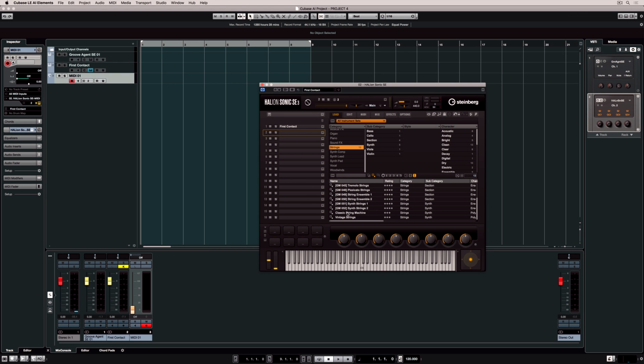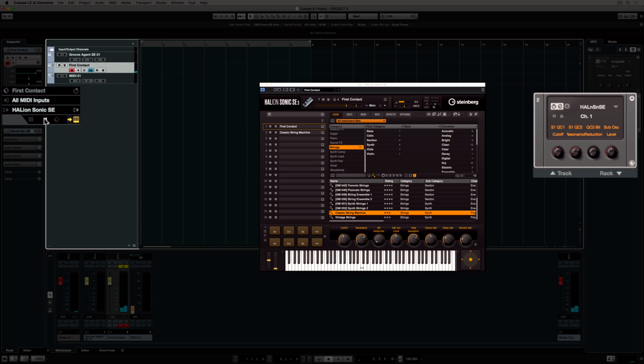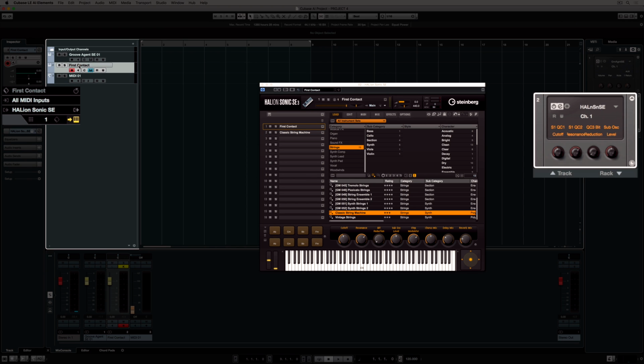So now I just double click on a new sound to load it into that slot, and my MIDI track, the new one that I've created, is routed straight over into Halion Sonic SE slot 2. We can see this over on the left-hand side in the routing. As we move between channels, you can see it's routed to different slots inside Halion Sonic SE3. Double-click on the name in the track list to change the name, and as you do so, over in the right zone, the name will change in that instrument rack.